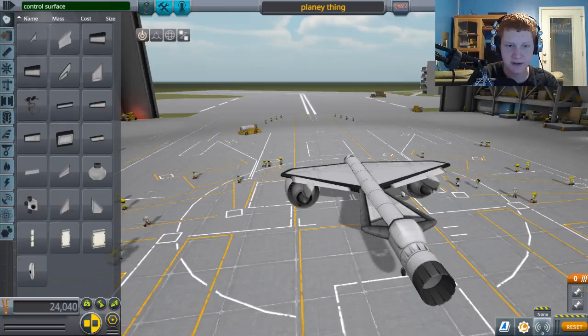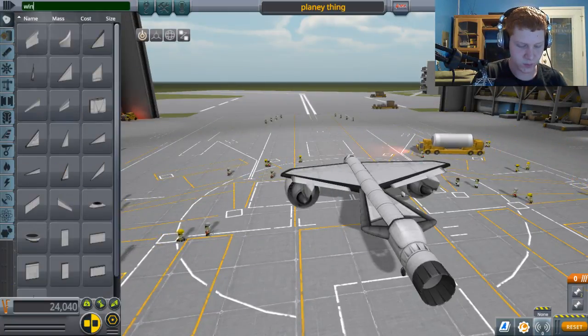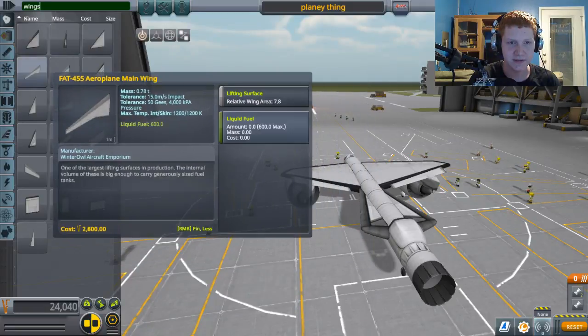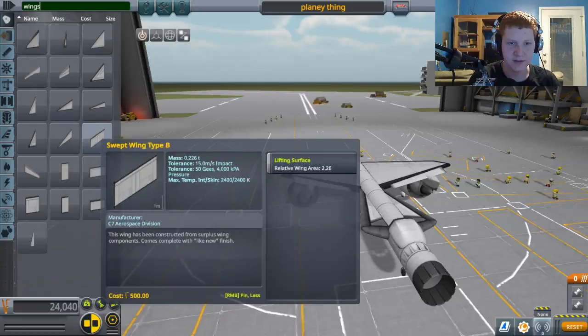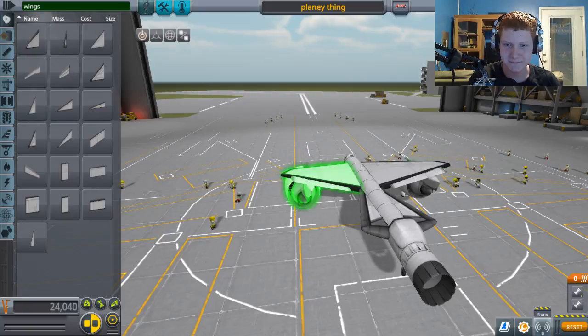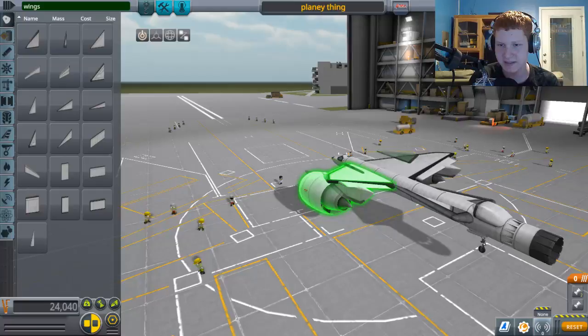Okay, and these things are not proper. We need... I think it was in wings. Wings, not winds. The tail fins. What are little tail fins called? Delta wing. Structural wing. Wing strake. Strakes are like sideburns for your plane. Girls will love you. Are these things the ones that go on top of the wing thingies?